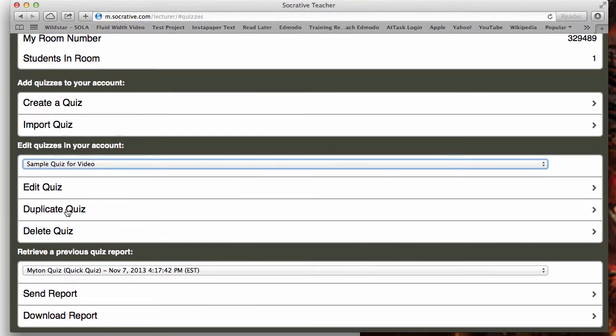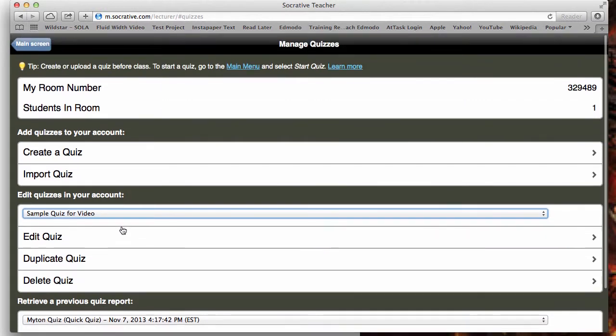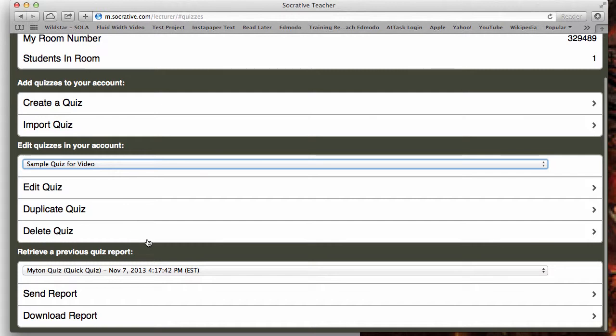If you'd like to duplicate the quiz, this is a good thing to do if maybe you have a quiz that you give for different periods, but you want to make modifications to one class over the other. So maybe one class didn't quite get as far through the book, or you hit a roadblock, so you want to take a couple questions out, but most of the quiz applies. This is what you do. You duplicate the quiz, then edit one of those quizzes, and then you'd have it. If you wanted to delete the quiz, that kind of goes without saying. You would just hit delete, and it would actually delete the quiz that you have highlighted right here in this box.